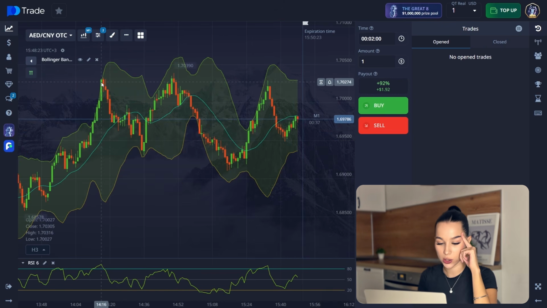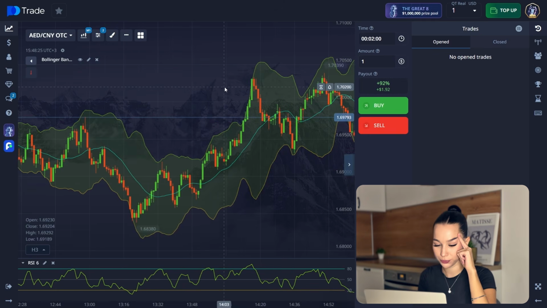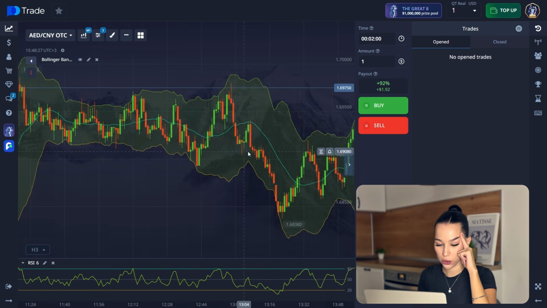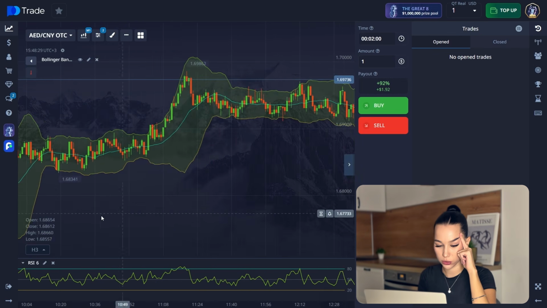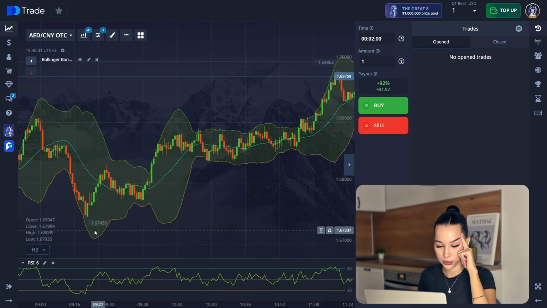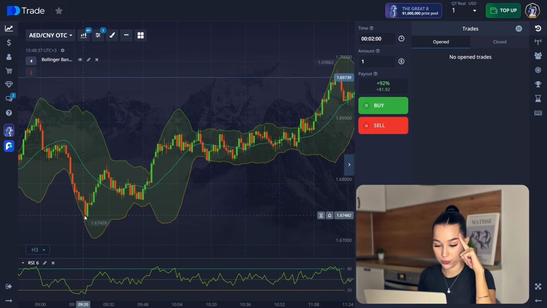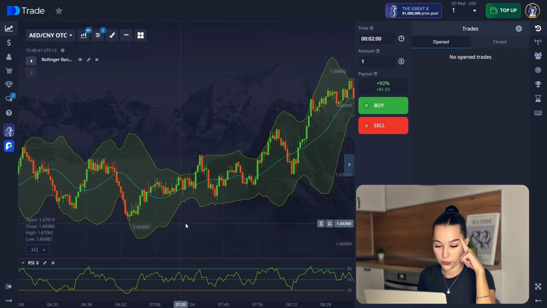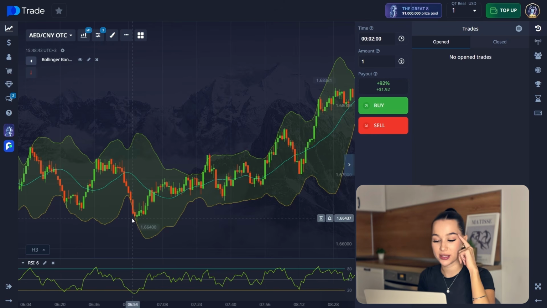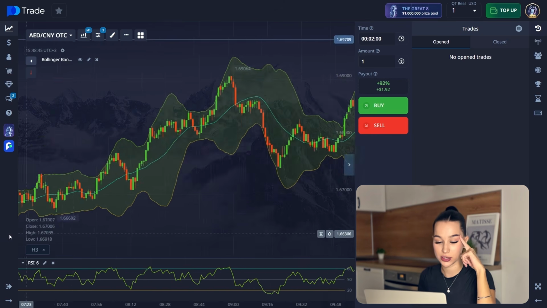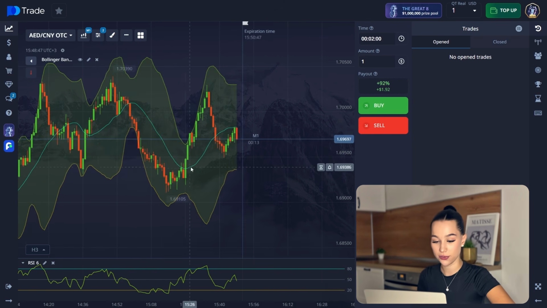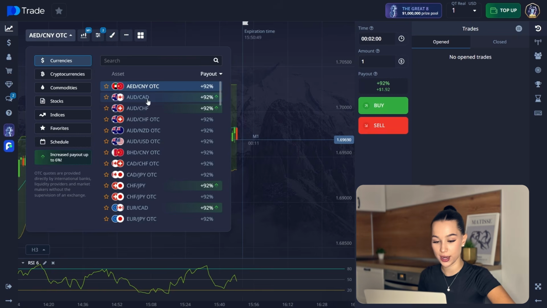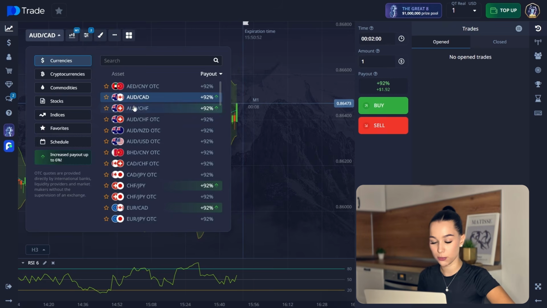So let's check out the history of the chart, how it was moving all this time. So here, the downward trend, the support level. Here it's even a lower one, okay? So yeah, it's fine, but as you can see, there's a big red candle, so it's definitely not our situation right now. So let's find something more interesting.